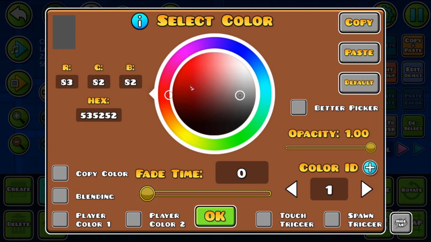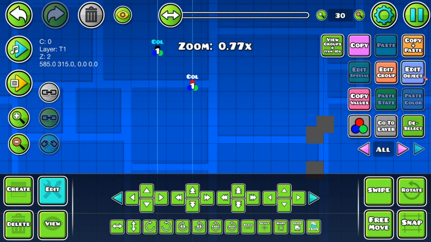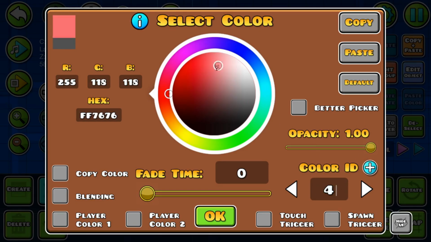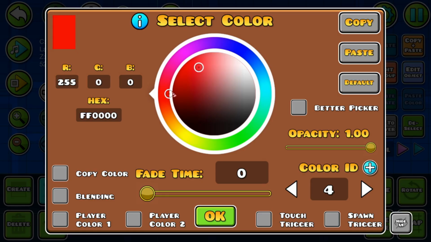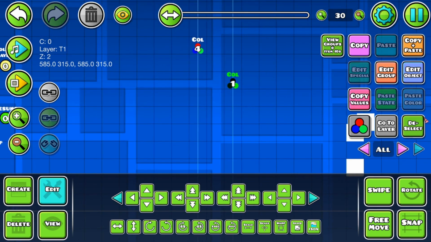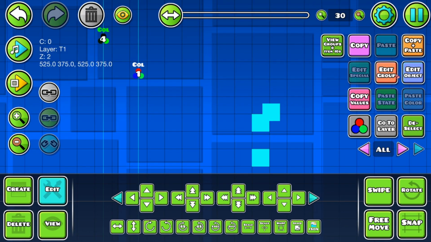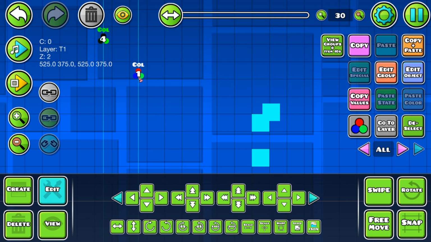So for example, if we make 4 red, and we make a 180 rotation, we'll end up at this blue. So we go over here, copy color 4, hue 180, and you can see we end up with that blue, even though 4 is red right now.